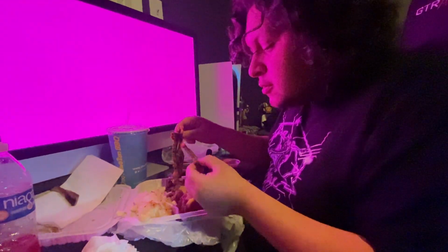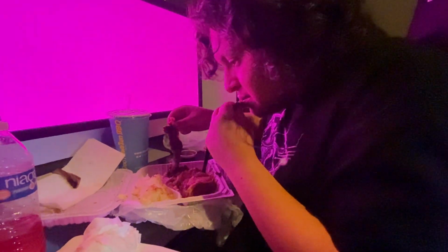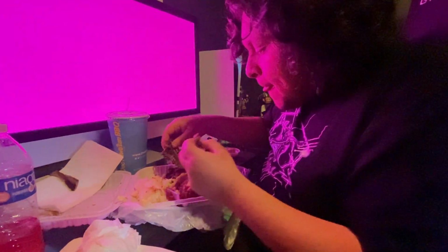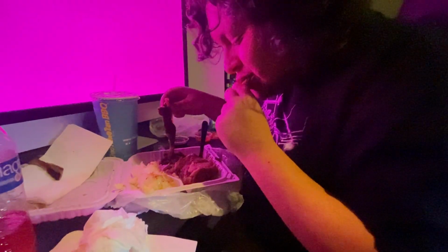And my favorite meat, I think, is probably got to be the chicken, because the chicken, you could eat that with no sauce, you should be completely fine. So, also I'm assuming this is the rib. It's pretty good, too. You've eaten everything, right? Yeah, I've eaten everything on the plate so far.